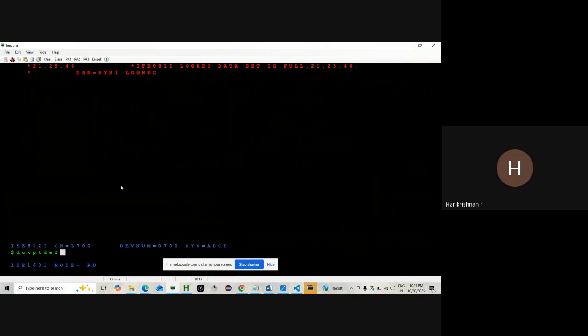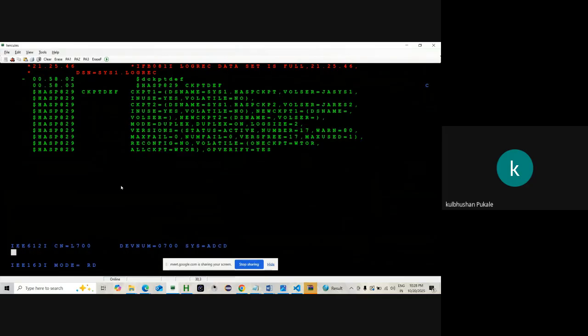Note this down: $D CKPTDEF. It will display the checkpoint dataset definition.